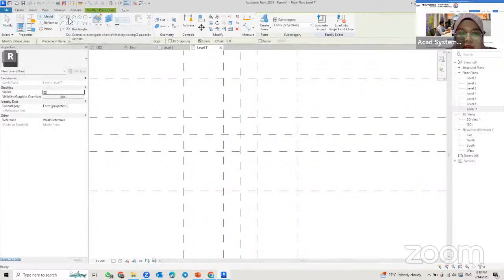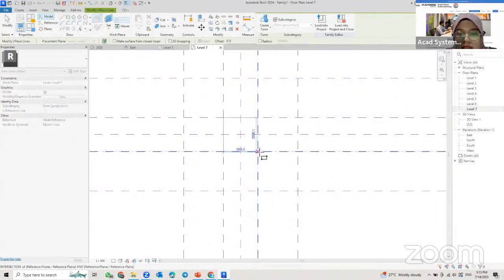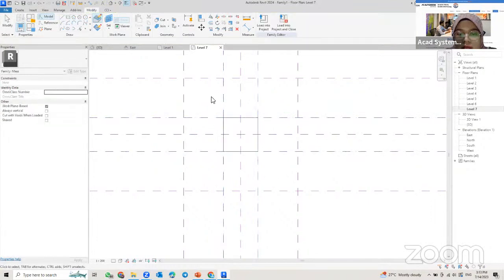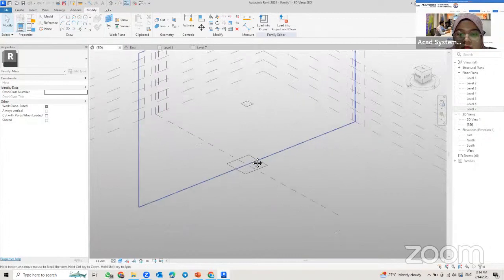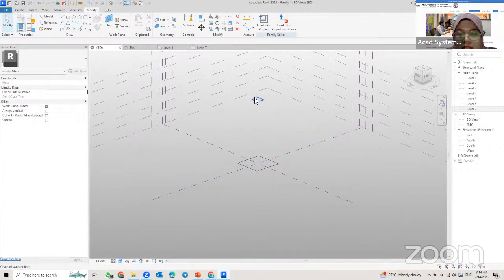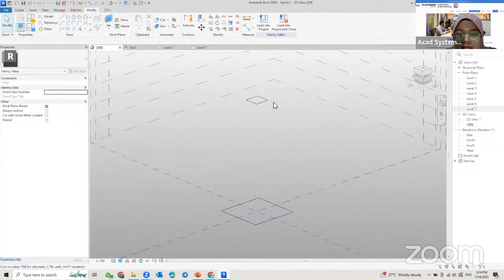Click again on the rectangle. Right now, my starting point will be the inner side square, this, and bring it out. So if I go to the 3D view, zoom in, you can find that is the model line. So this is the base, and this is the top of my tower.